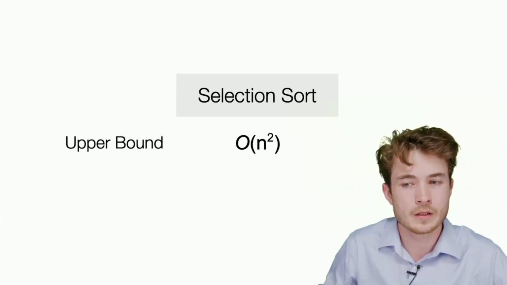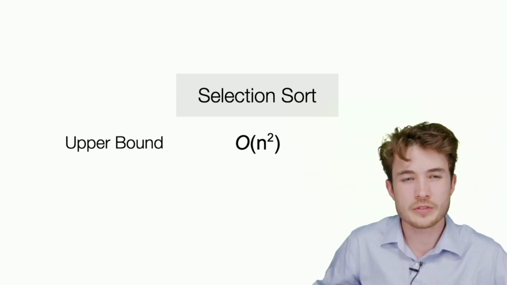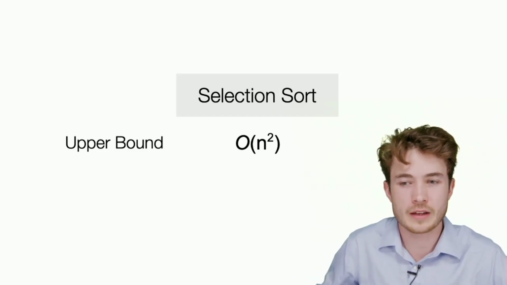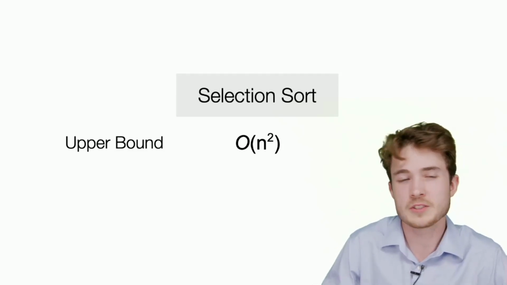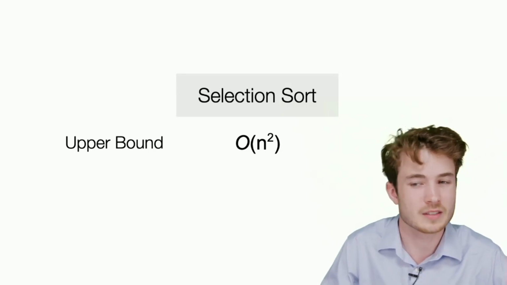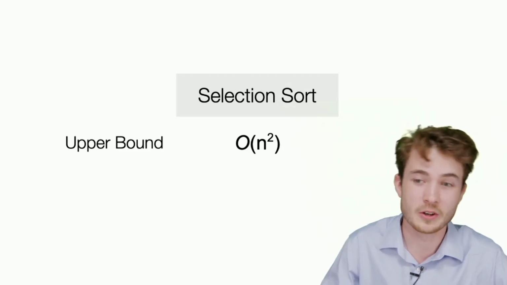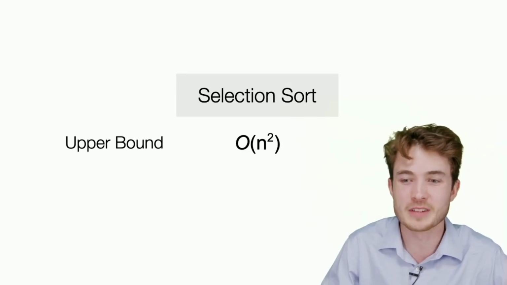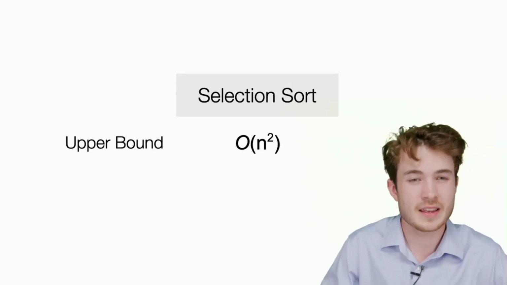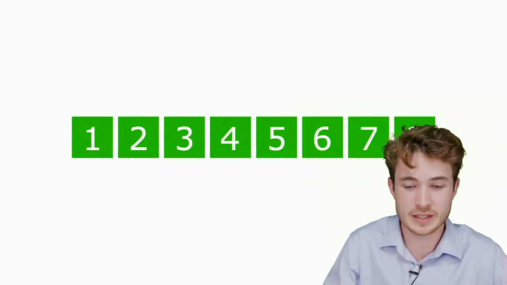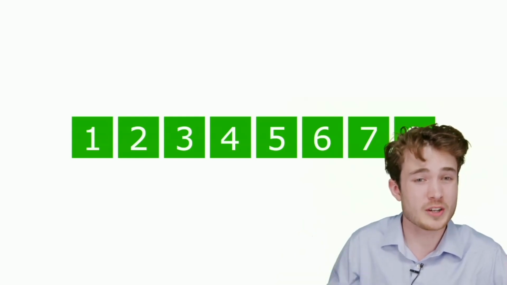OK. Now, though, we need to figure out the omega notation, that kind of lower bound. How could we figure that out? Or if we gave it maybe an already sorted list, in the best case, what might selection sort do? Yeah, so I'm seeing a few answers. I'm seeing O of 1, I'm seeing O of n squared. And in this case, if selection sort isn't optimized, a selection sort will take an already sorted list, one that looks a bit like this, and still try to do those swaps.